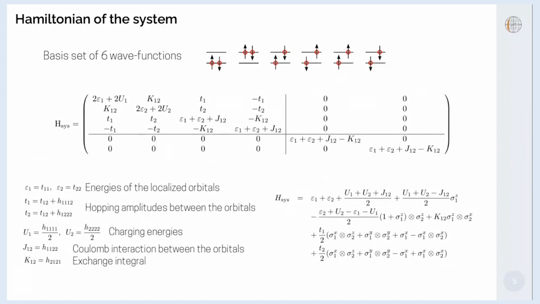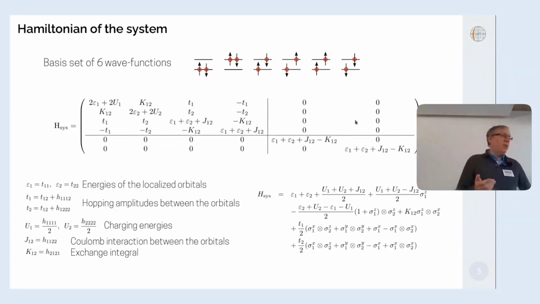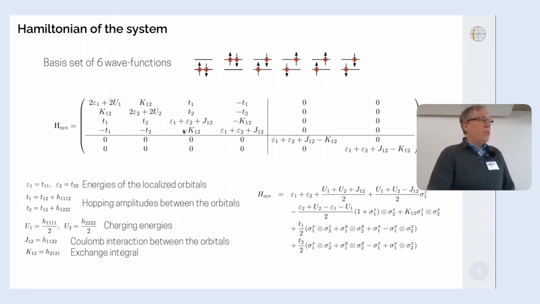Now, this is our system, 2 orbitals and 2 electrons. The system has 6 possible states. If you now write the Hamiltonian, it is a 6 by 6 matrix, including all Coulomb interaction terms. And in this matrix, only a 4 by 4 block is non-trivial. Why is that? Because of spin conservation: the eigenstates of this model form a triplet and 3 singlets. The triplet is 3 wave functions with the same energy, so we don't need to spend a qubit on it. If it were a 6 by 6 matrix, you would need 3 qubits to encode it. But since only this 4 by 4 subblock is important, we can use 2 qubits only.